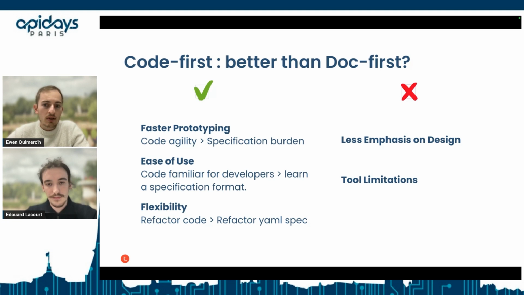And also there is a limitation, because you can write a very complicated and complete API description, whereas a code generator will not generate every small detail that you can write in a specification, which is, again, just a text file. But it goes both ways, because doc-first generators might not generate all the code you want. So it goes both ways.